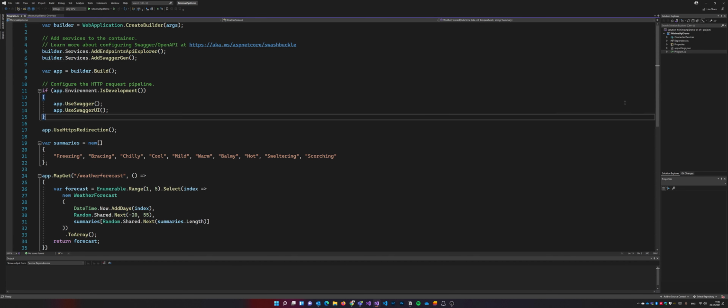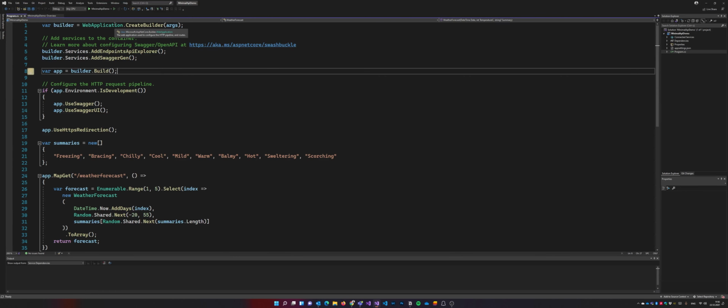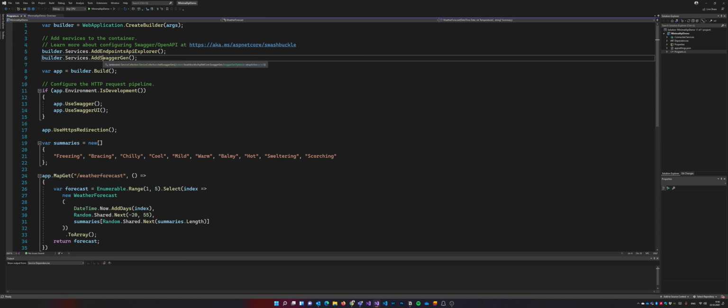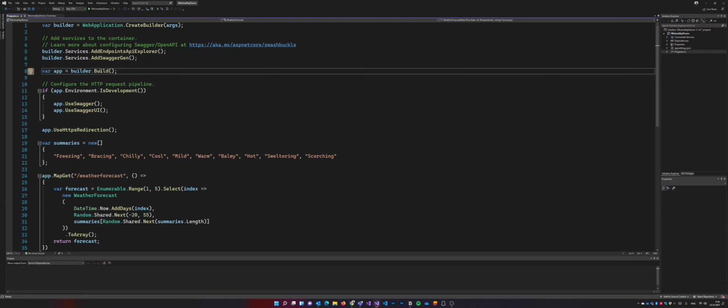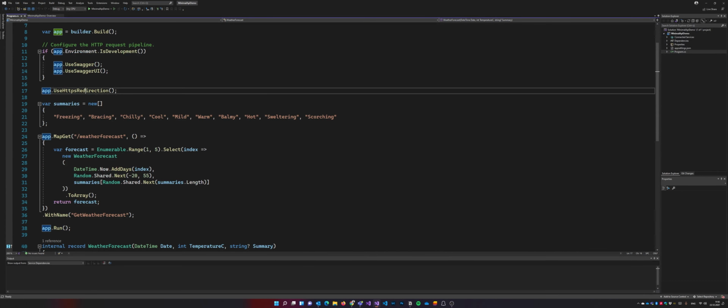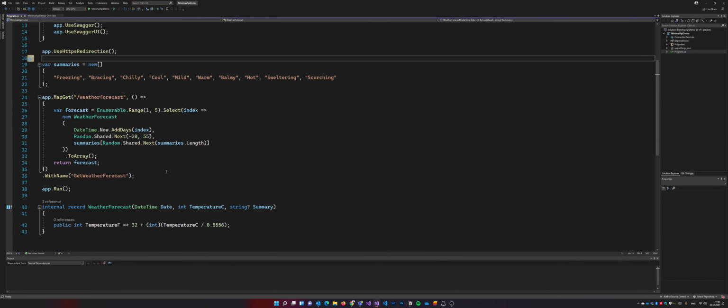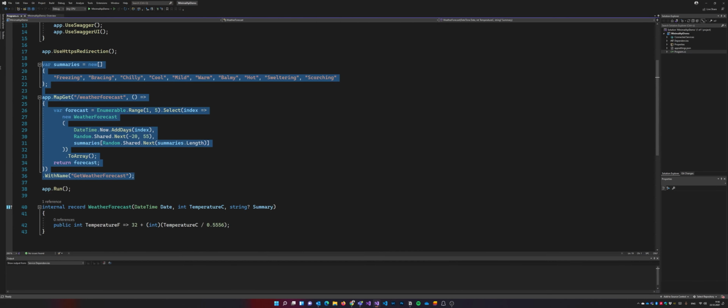Alright, what just happened? We see here a Program.cs file, which is quite uncommon, I would say, if you're used to .NET in a traditional approach, because in this application, you don't see a class, you don't see a namespace, you just see something like a JavaScript or TypeScript file. You see a builder, which is created. You see some endpoints, Swagger automatically added. We see the build executed. Then we see the app, which is checking if there is a development mode active or not. We activated the HTTPS redirection in this case. And now that is our minimal API.